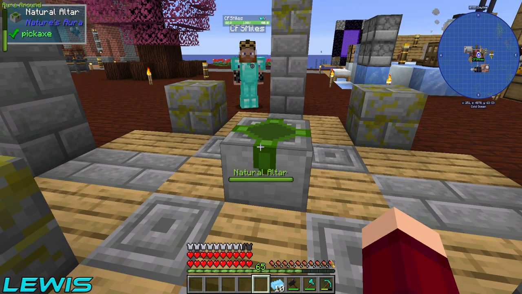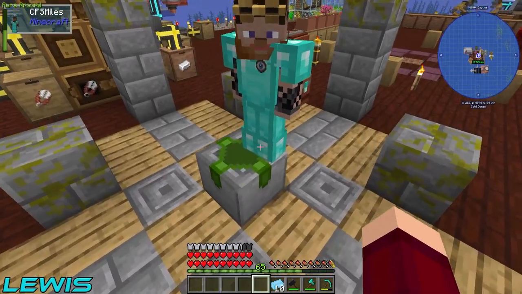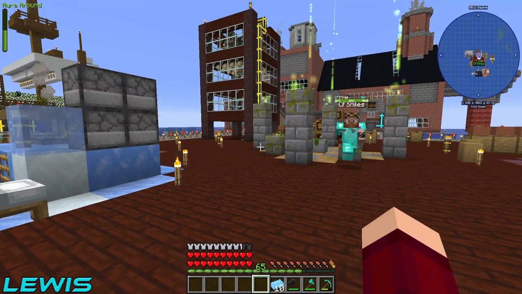All the knowledge. And Miles, we're not stopping there today. We're going to be continuing on with some more Nature's Aura, and we're going to hopefully start automating some aura around us and also converting it into some juicy power. So let's not waste any more time. Let's get started with it.